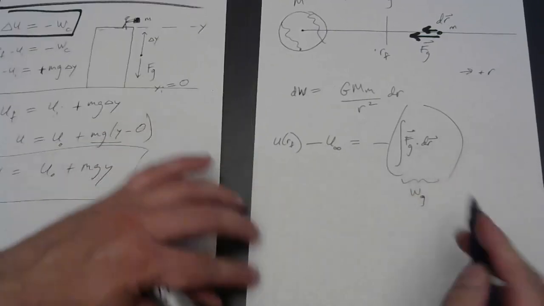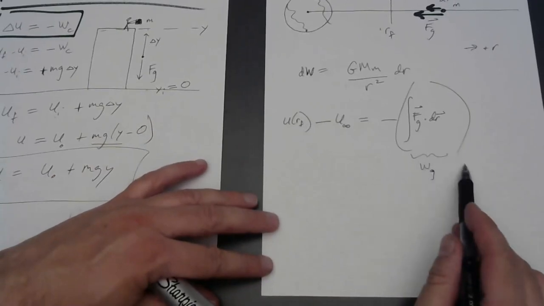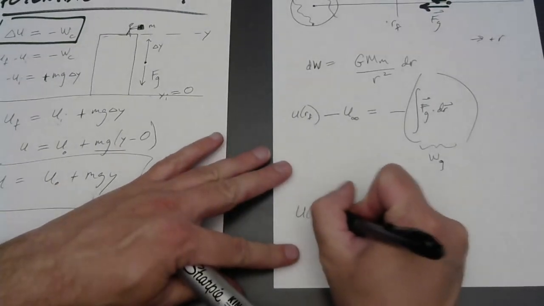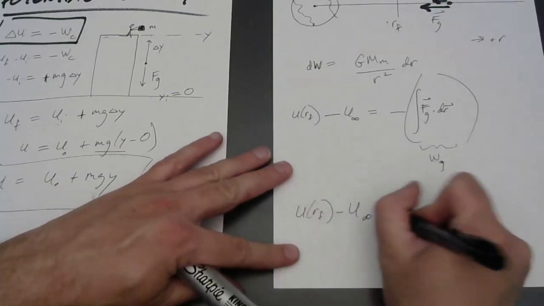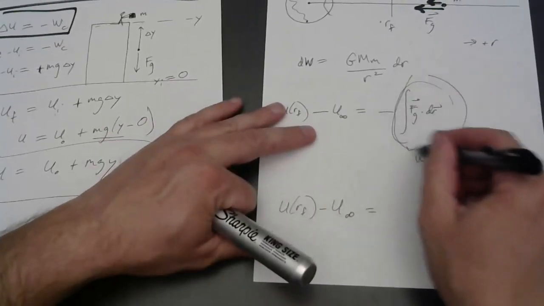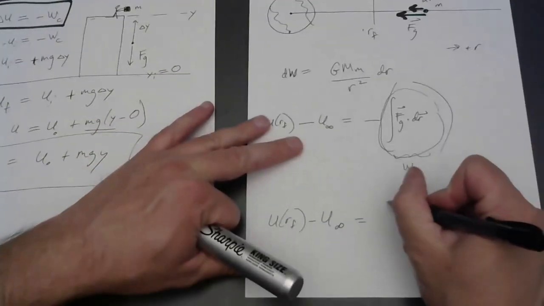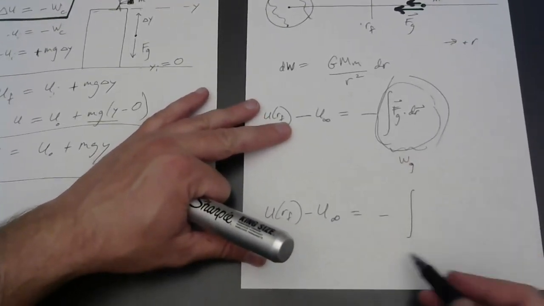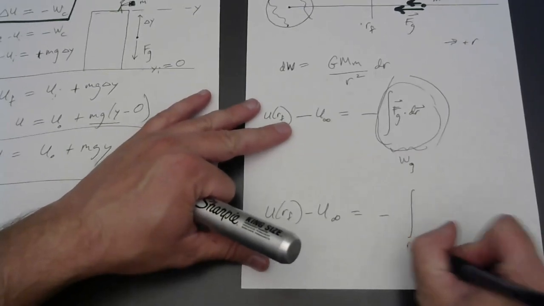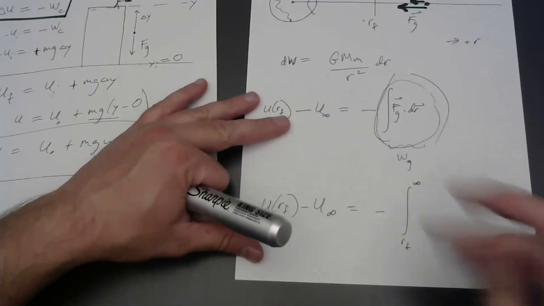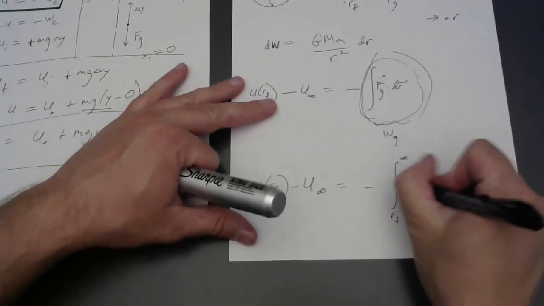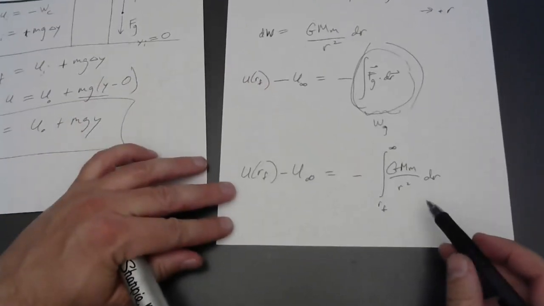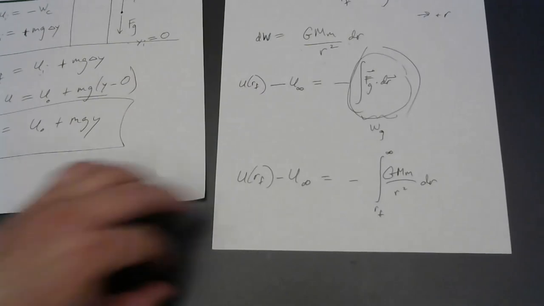Now, you have to be careful with setting up the integral. You have to take into account the direction of dr compared to F_g. I'm not going to dwell on that too much. I'll just show you what you can do. We need this integral to be positive, right? We've already established that gravity is doing positive work. So, think back to calculus. You need to integrate from a lower limit to an upper limit. So I'm going to go from r final to infinity. If I switch these, my integral would come out negative. G big M little m over r squared dr. And this is easy. This is something you could have done probably in the first month of your calculus course.